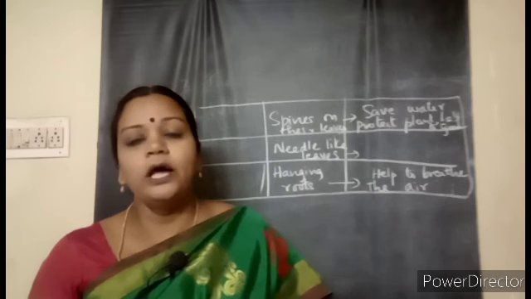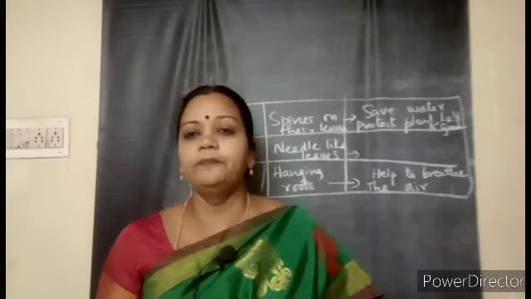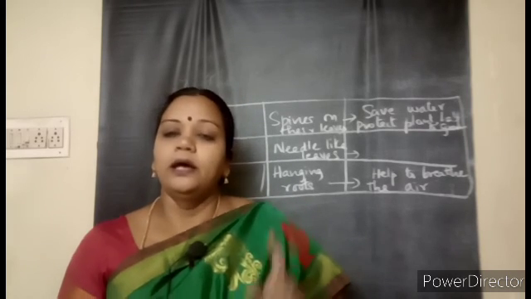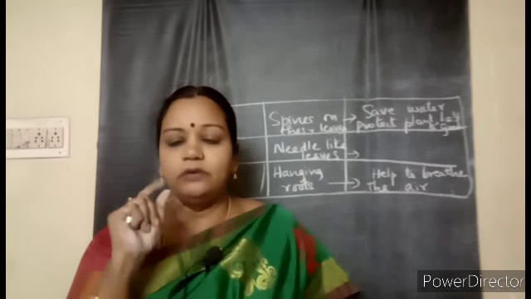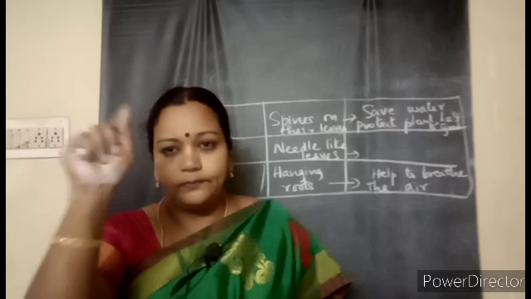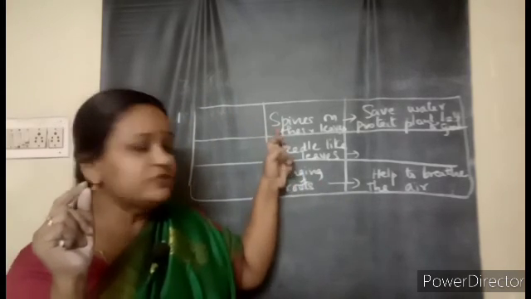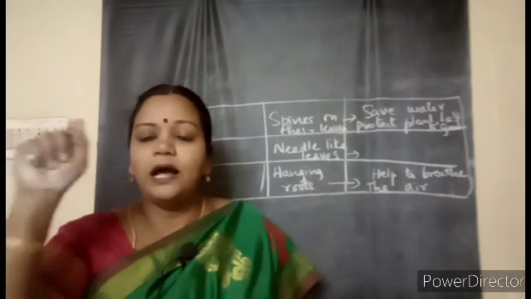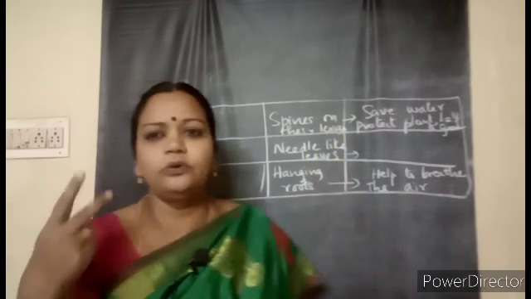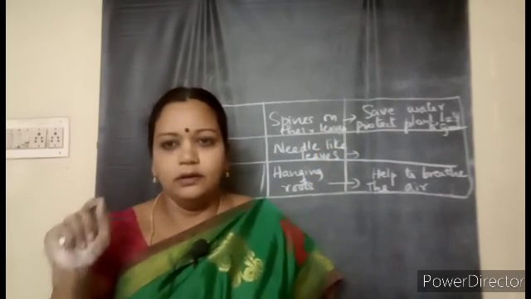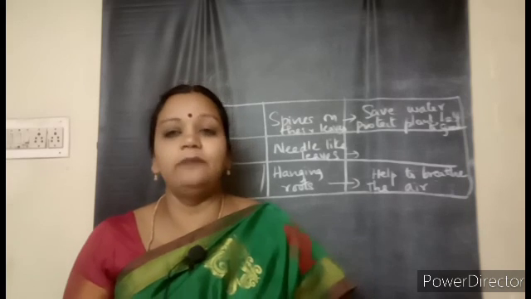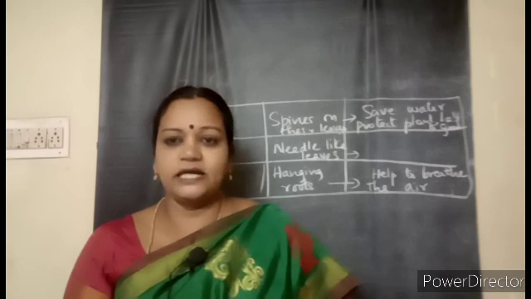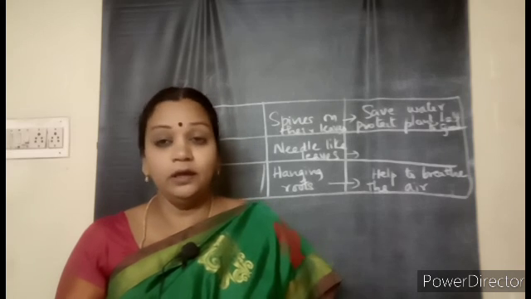So both, I hope you can complete on your own by reading the lesson and by thinking, and you can make your own sentences. And as I gave you, only one work in one A4 sheet: one plant for each area, like a cactus for desert, for a hilly area one plant, like that you give an example and write how you are writing one modification. Try to write one way, one modification, one change which is helping it to grow well in that particular area, and be ready for the next class. Read the lesson, complete the work given, and be ready for the next lesson, children.